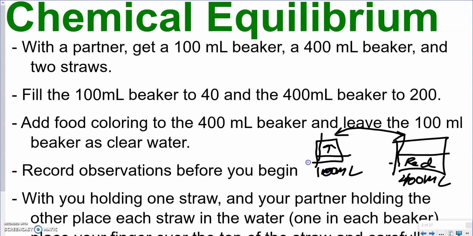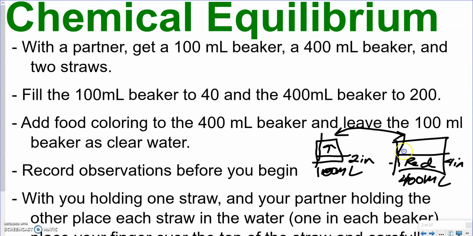Why? Why is it going to increase? If we're taking water out of it, why is the height going to increase? Well, because we're adding more water to it than what we're taking out. If we think about the amount of height that the red is, let's say the red is 4 inches. And let's say this height is 2 inches. Here we're taking 2 inches out at a time, but we're putting in 4 inches. Therefore, we have a net gain of 2 inches every time we do this.